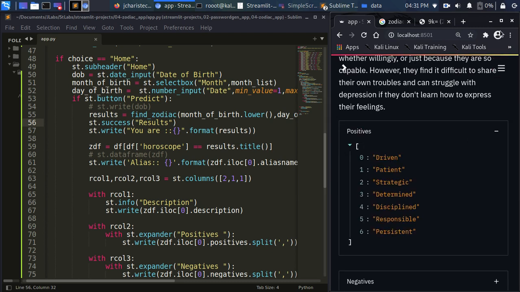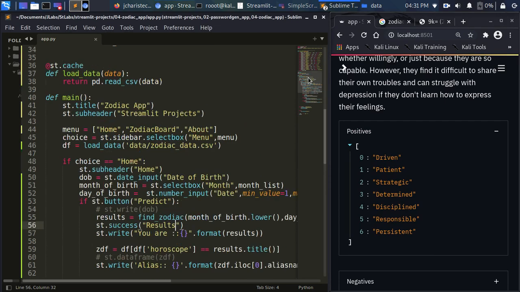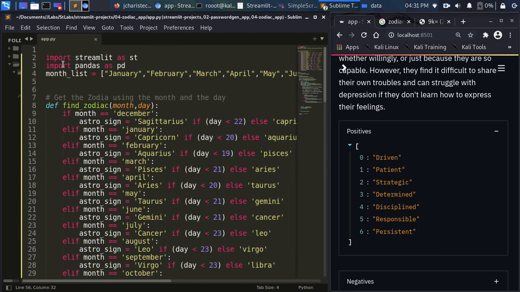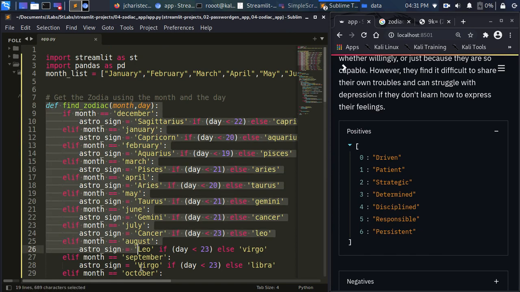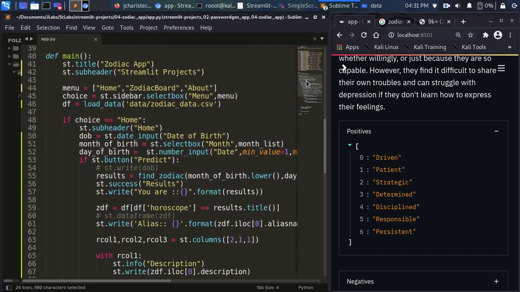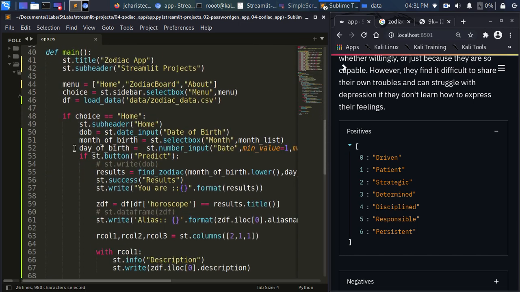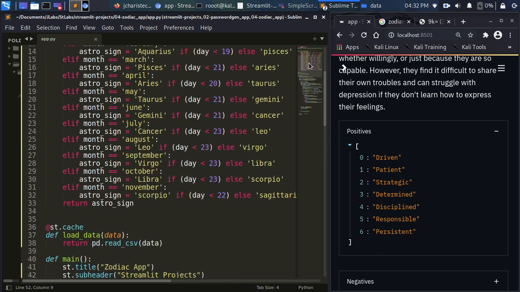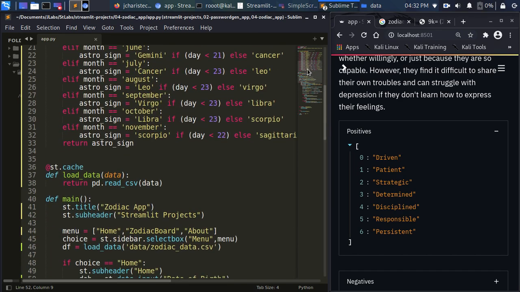So we have seen how to build this simple app from scratch. So the basic idea behind this simple app we have built was that we just use this simple function using if else if, right? To process it, we pick the date. So that is the basic answer. So we are just picking the day of birth, right? And the month of birth, passing it through our function, our condition, and then we are using it for our task.